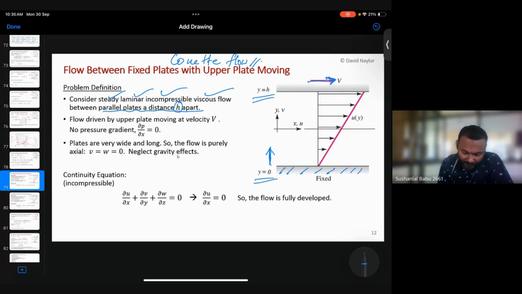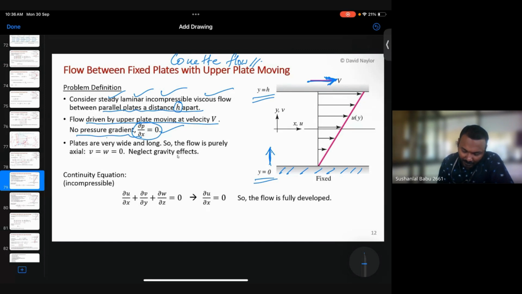So this is a major difference in the Couette flow. Flow is happening because of the movement of the upper plate. Because of this plate movement only, the flow is happening. That is the driving force. So there is no pressure gradient in the x direction: dou p by dou x equal to 0. In Poiseuille flow, dou p by dou x exists, but in Couette flow, dou p by dou x is 0. That is the major difference between the Couette flow and Poiseuille flow. Other assumptions are all similar.